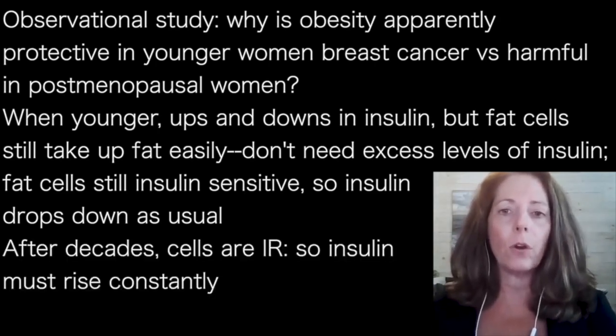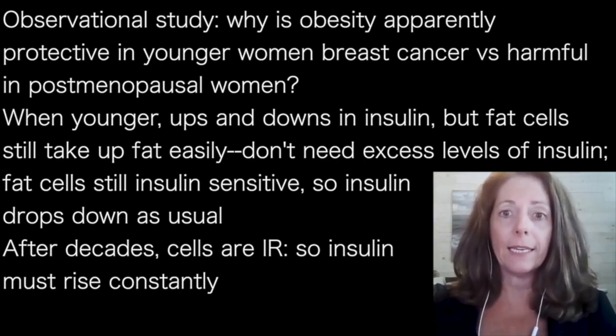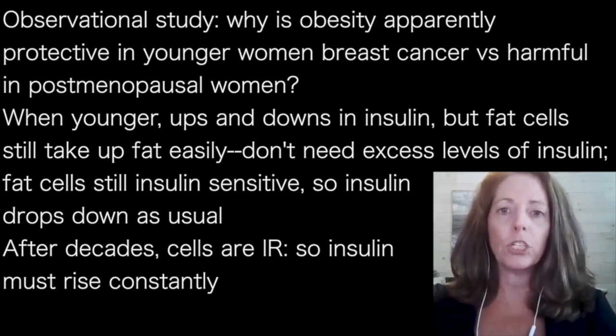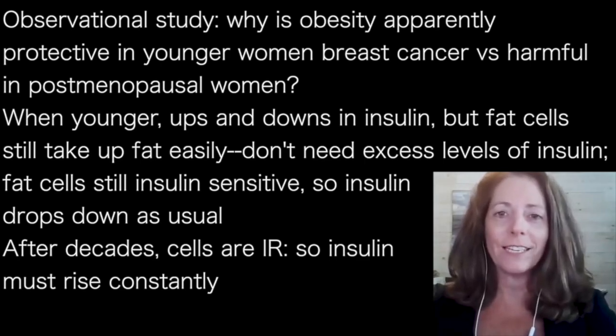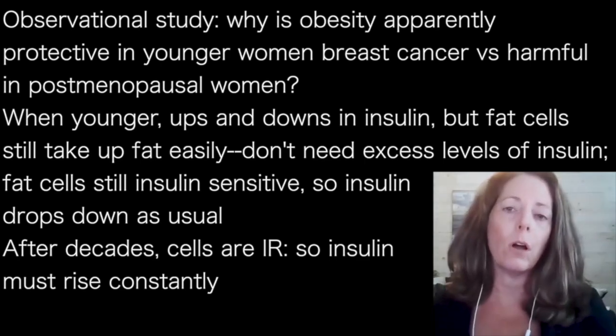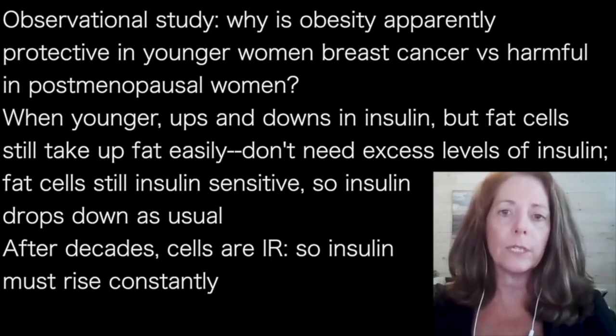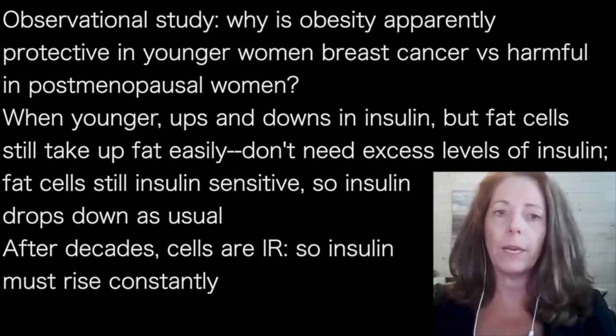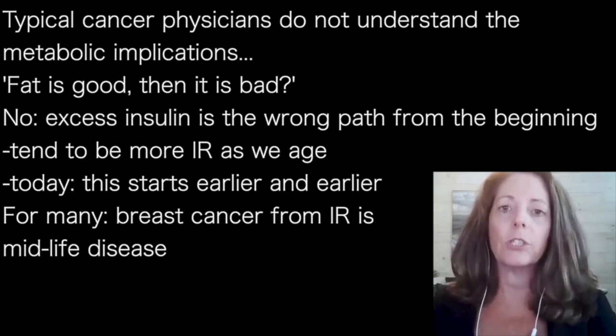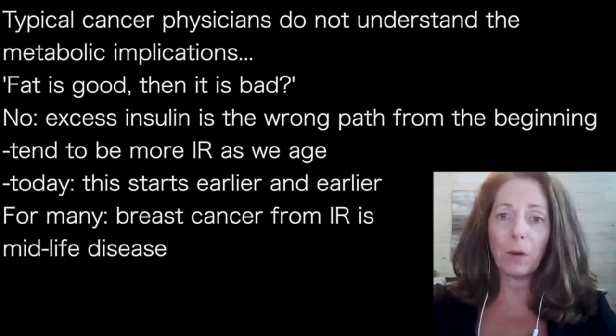But as we do that over and over and over, decades of that, now our cells are like, there's no more room. You need more insulin to push and push and push that in. So as we age, we become more insulin resistant. It seemed to go along with that insulin resistance piece where we started to have elevated insulin. But again, the researchers didn't understand that metabolic feature.